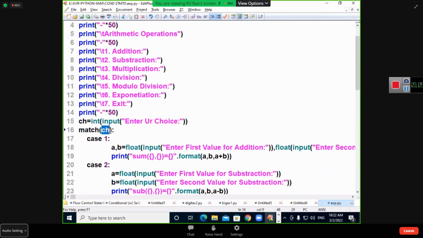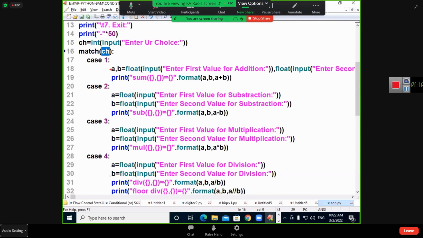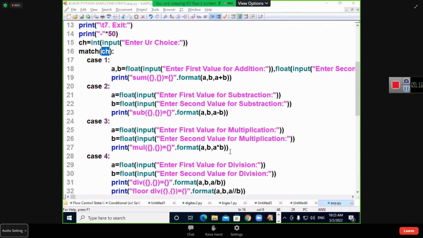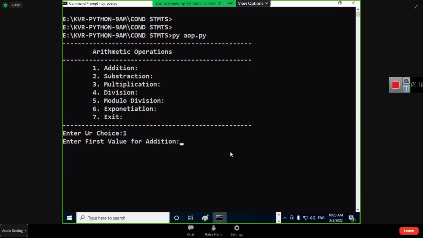CH. Match CH. PVM is going to compare CH with what? Case. CH is equal to 1. Is equal or not equal? Equal. That is nothing but you are going to do this operation. That's it.